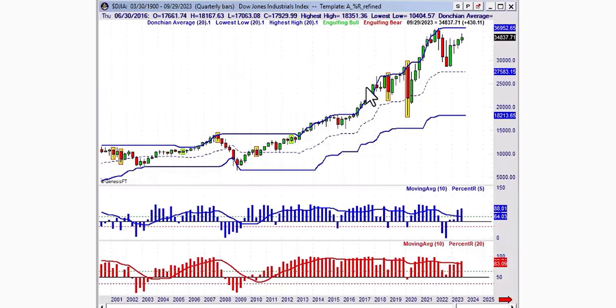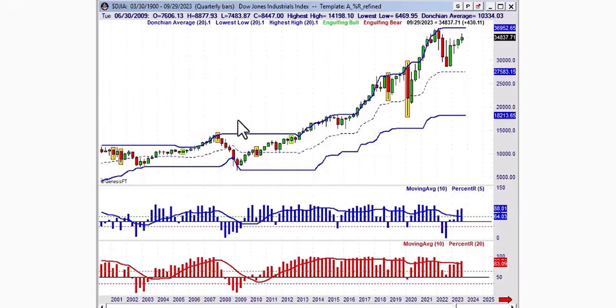So whenever I'm looking, for example, at my %R page, which is in front of you, it doesn't matter what market I'm looking at. We can look at individual stocks. We can do that on the daily basis. We can look at futures markets. We can look at that on the weekly basis. Here is the index. This is the Dow Jones Industrial Average. This is the cash market.